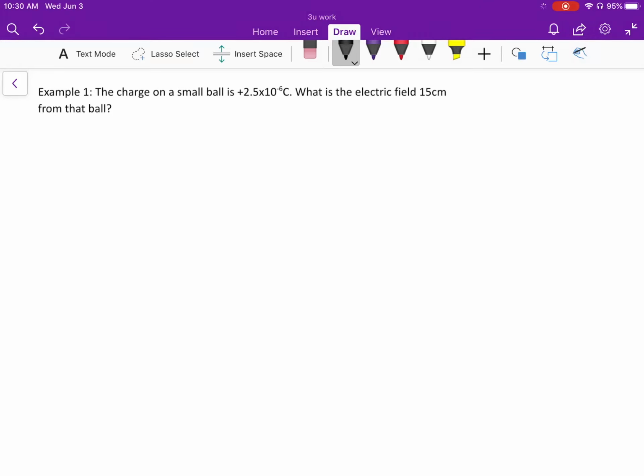Okay, finding the electric field on a small charge. I've given you the charge value and you're given the distance. Electric field is that weird kind of quantity, capital E equals KQ over R squared. When I'm handwriting it, I'll always put the little vector hat above the E to emphasize that it is a vector, and that also helps us keep it from getting confused with energy.